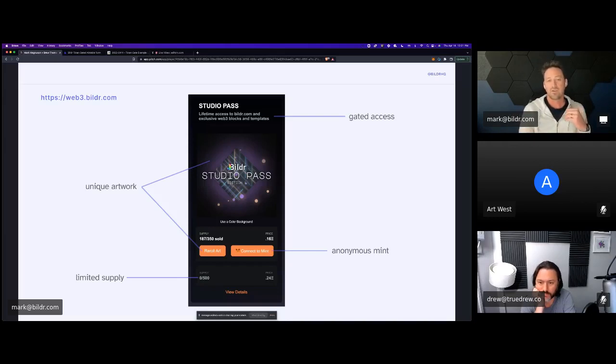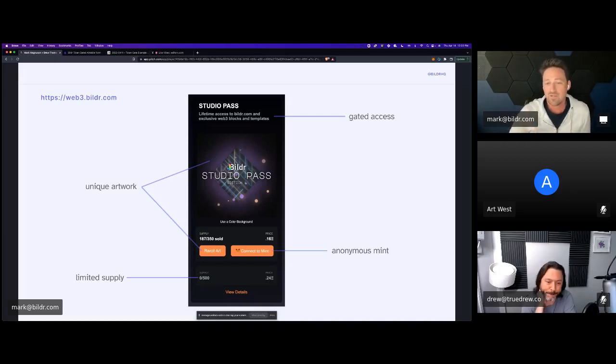And then the next thing is unique artwork, which Drew actually made our artwork. It's really cool, that re-roll art button. When you click that, it actually redoes the art and makes it different colors, different shapes, and the little orbs move around. It's really cool. And he did that, by the way, completely without code using Bildr's actions, which was mind-blowing the first time I saw it. It was like, how did you do this? All the little lines and everything in there just move around. It's really cool.